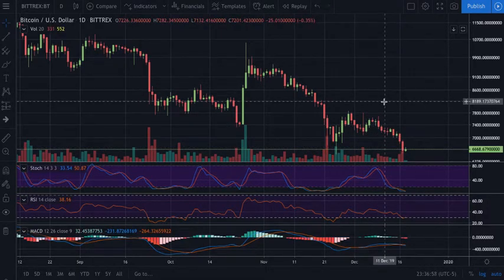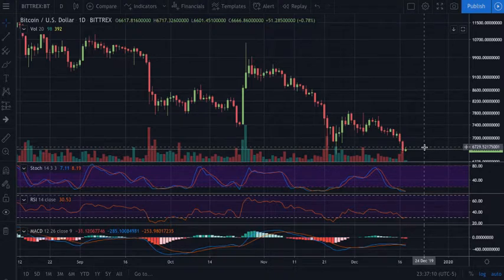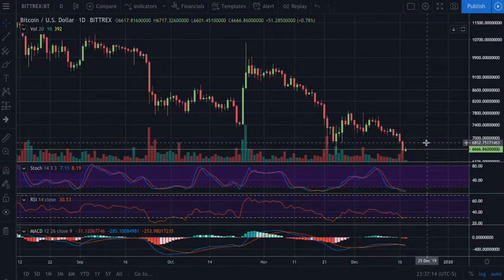Although we are at a common area to reverse based on Fibonacci, at this point in time I don't see any reason in the market that it's not going to go to lower levels. So we just broke a key resistance. If we come back up, which we almost did, and test that as resistance, and it continues to fail to regain that as support, and finds it as resistance, I would expect us to sell back off and continue testing until the market finds a place that it's comfortable with.